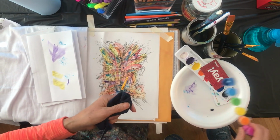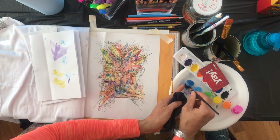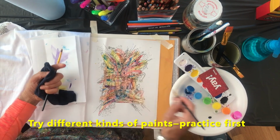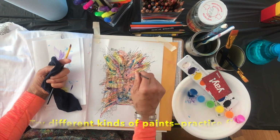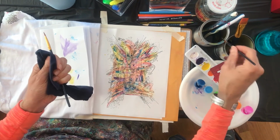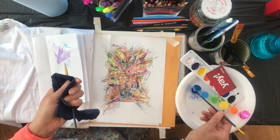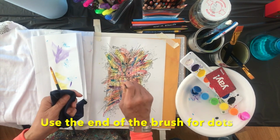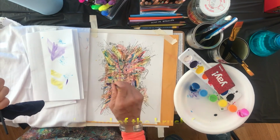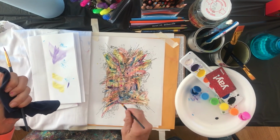Let's go ahead and try this tempera paint. So I encourage you to try different kinds of paints just to see what you like. This is a little thicker, like that, so I can go back in, make some dots, kind of go with your finer detail on your darker colors. Another fun thing you can do is turn the brush around and just add some dots like that. Let's add some pink dots, like that. And a little bit of pink detail.